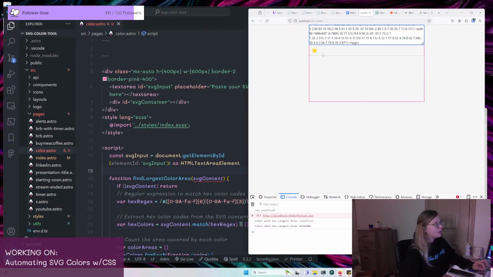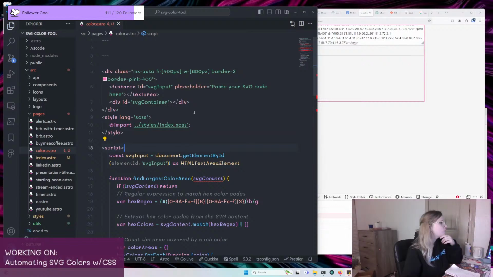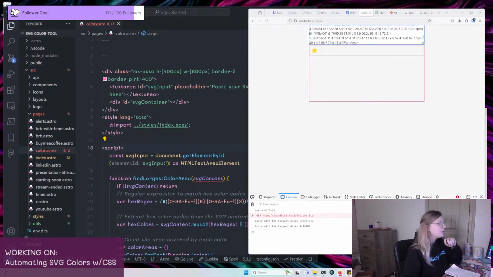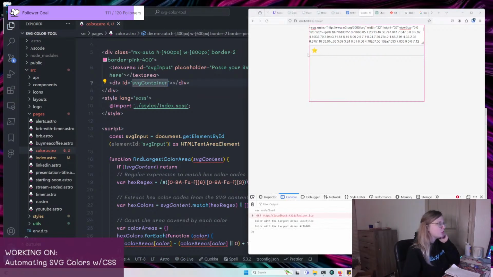And so I'm gonna start by having a button that has the color. I'm probably gonna seem a little bit scattered because I'm trying to figure out exactly how I want to lay everything out as far as design goes. It's not gonna be super pretty yet, but I'm gonna get it functional first, though I also do a little bit of design at the same time. So my brain is a bit scattered, but that's okay. We'll still work through it. So far I have a text area where you can place the SVG, and then a little div here where it shows where it'll paste the SVG code into the box.